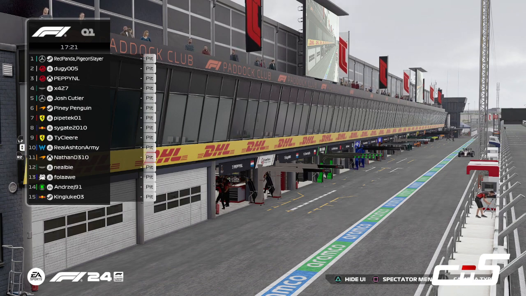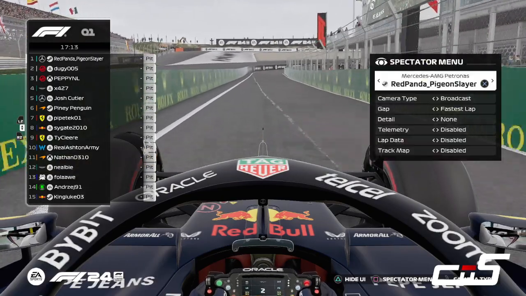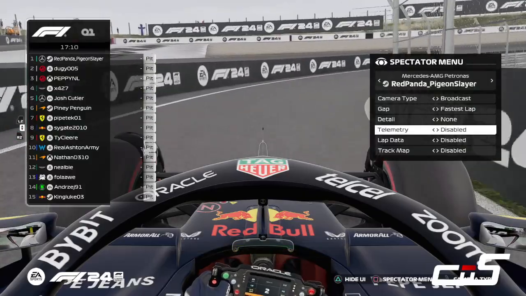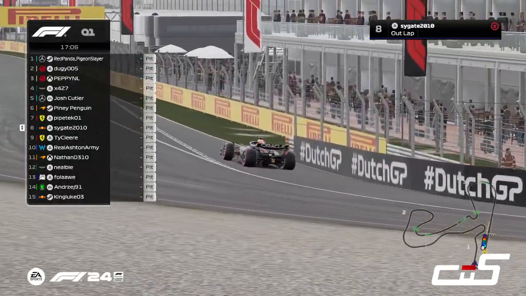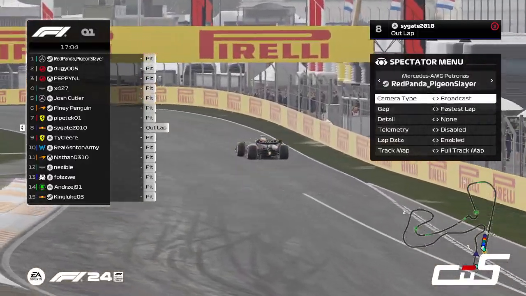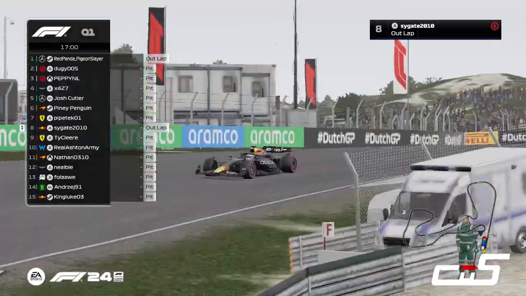We've got a Red Bull rolling out. That's Saigate, so Saigate is the first one. He is on track. So let's get the track map up and let's get the lap data on, so we are ready to have a good session.